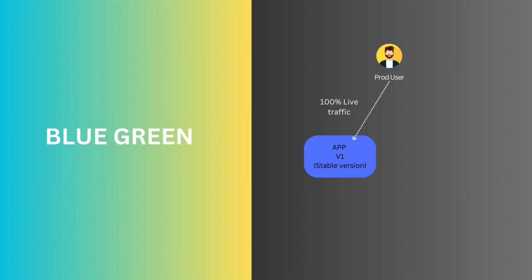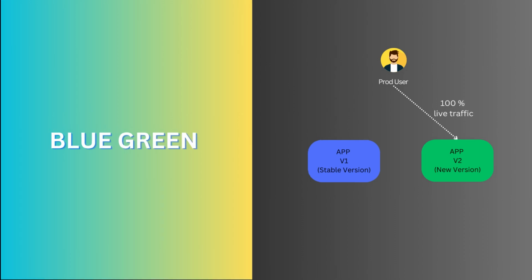Now let's see the deployment strategies that ArgoCD Rollout provides. In blue-green deployment strategy, ArgoCD Rollout allows you to create a new version of the application in parallel to the stable version. The new version can be tested with non-prod traffic before promoting it as the stable version to serve production traffic. The benefit of this approach is if the new version has any issues, the traffic can be easily switched to the previous version. This ensures a continuous and uninterrupted user experience.